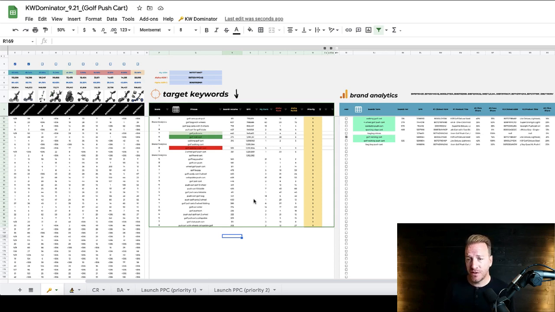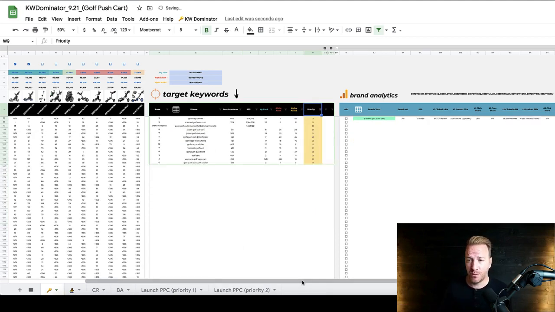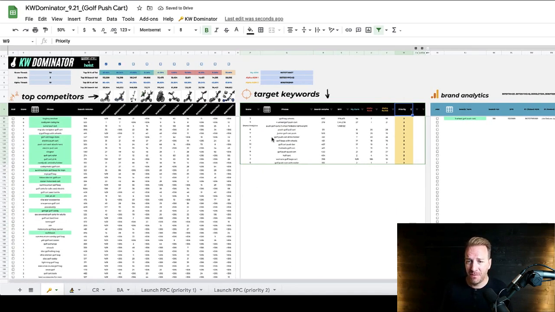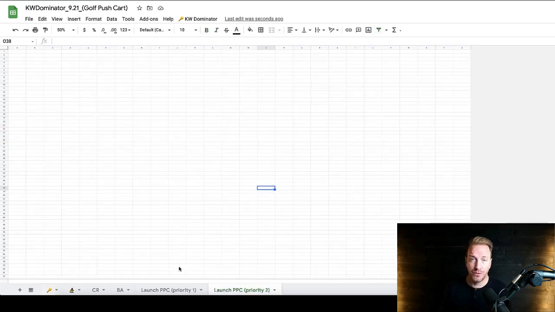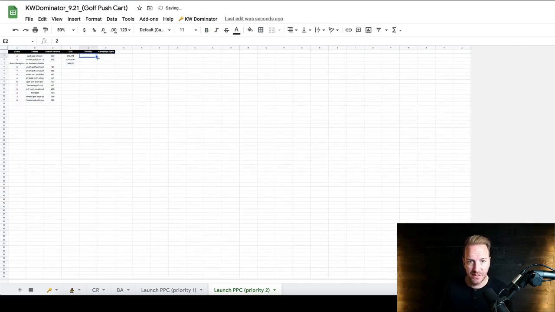So for those ones, we're basically going to go back here again, and instead of just doing the 1s, we're going to do the 2s. I'll usually leave the 3s alone at this point because they're a little bit too fringe. And then I'm typically just going to batch these into an exact match campaign. So we'll go ahead and copy these over here again. We'll do this new tab, priority 2. We'll copy that in. And then similarly, we're just going to add the priority here, which is going to be 2 in this case, and there's not a whole lot of them.